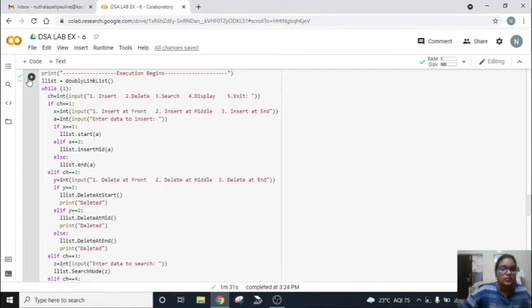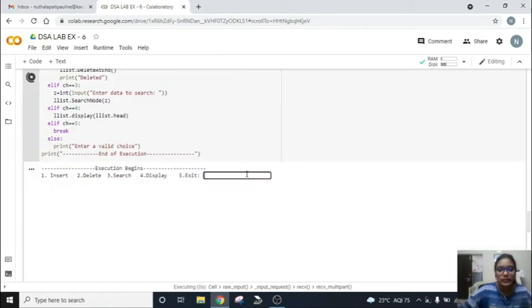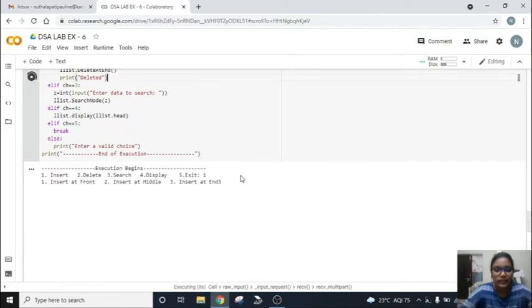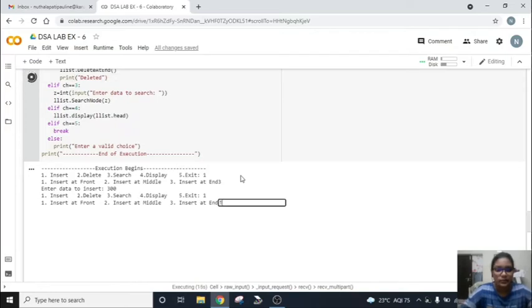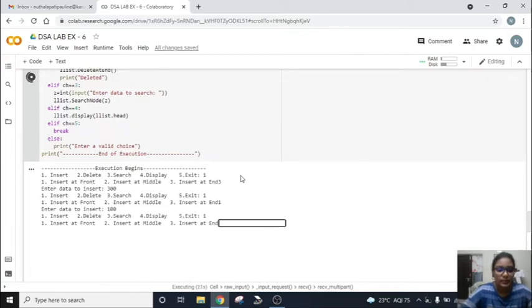So let's execute it. Let me give insert one. So let's insert some value at the end. Let's say 300, and again insert at front, 100, and let's again see insert at middle, it is 200.